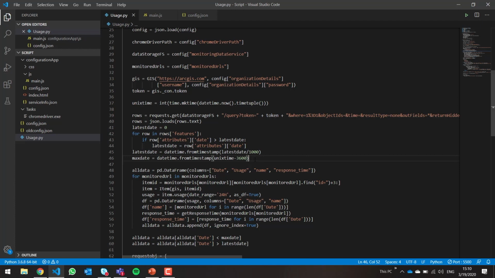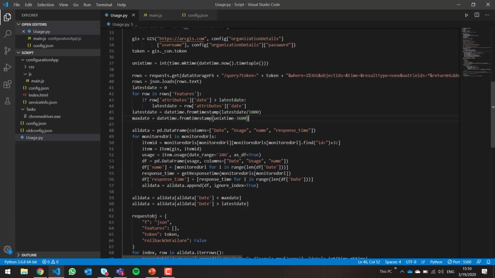changing hour, basically. After that, we go and create a pandas data frame with the relevant fields to us: the date, the usage, the name, and the response time. The usage is just the number of hits that the service has been receiving.